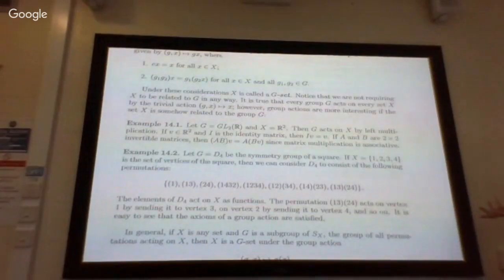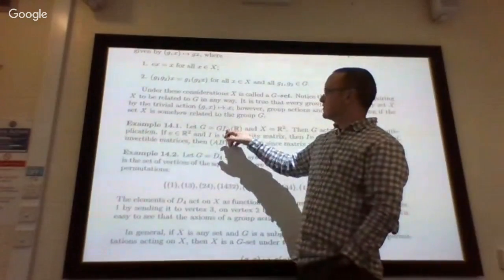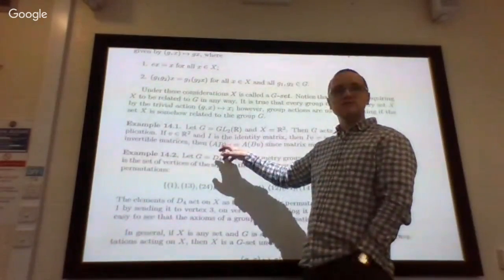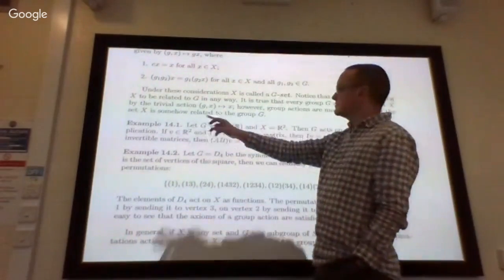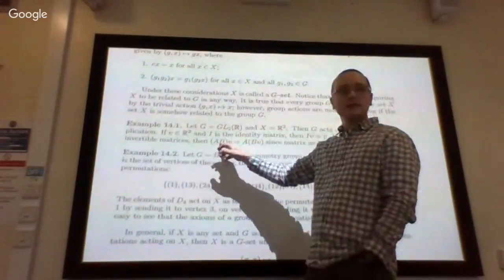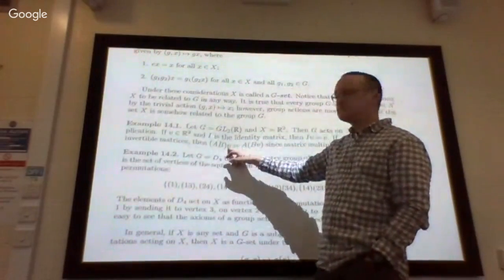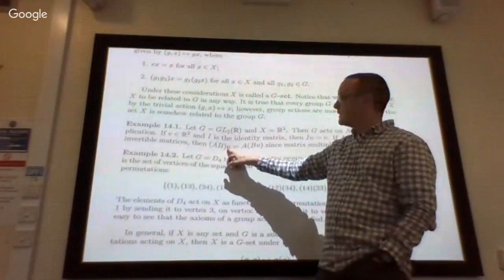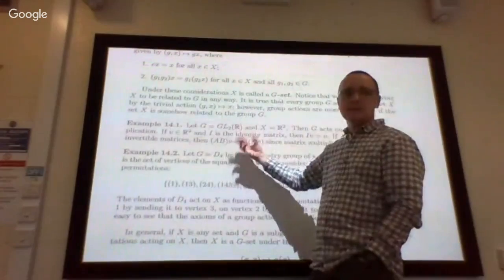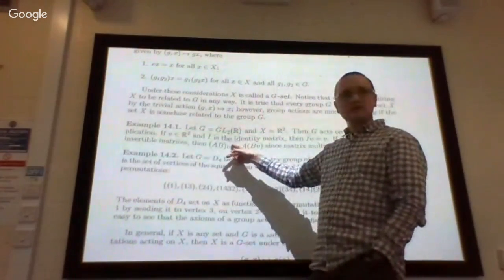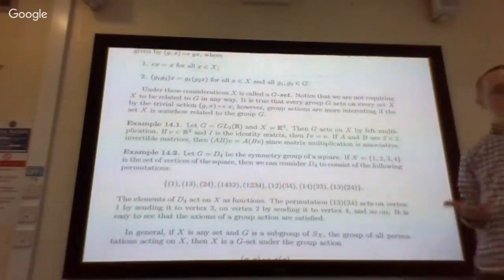Now condition 2. What we're talking about there is if we take 2 elements in the group, namely 2 2x2 matrices, we consider the product of them, G1 times G2. So we consider the matrix product, A times B. And we're wondering what's the effect of that by left multiplication on a column vector. Well, then we have this general property. We can consider the column vector as being a matrix as well. So we've got a triple product of matrices, and a general underlying fact: multiplication of matrices is always associative.